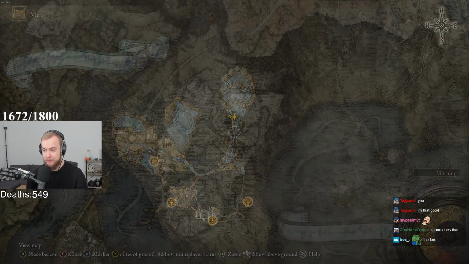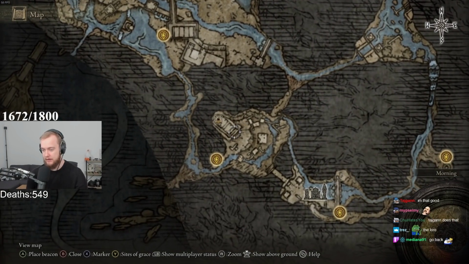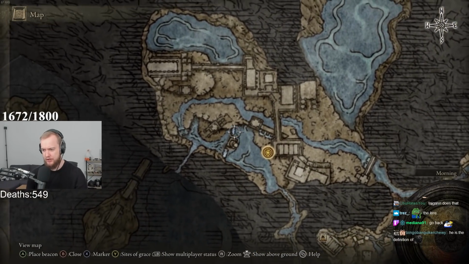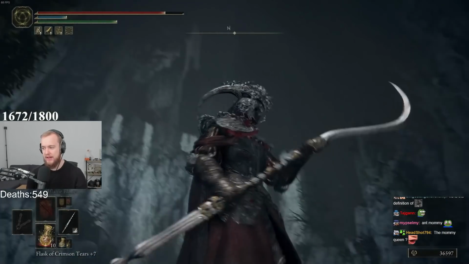Wait! I know where this is! This is back where we killed... You guys remember we killed that big queen? Like the ant queen thing? And then we went to this area over here, and we killed a big thunder god guy. Right here. I remember this!